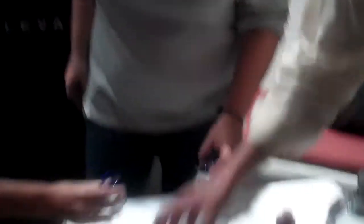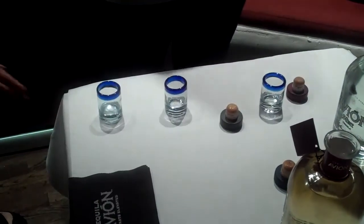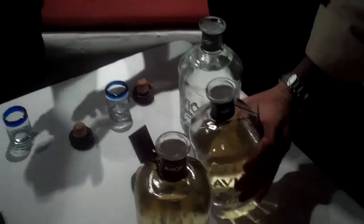This one is even fuller bodied, even oakier. Possibly stronger, depending — it really depends on the person. Everybody tastes it differently. This one a lot of people will drink just neat. It's strong, but it has almost like a peppermint initial to it. It has a lot of flavor. It's aged for two years in American oak, so it soaks in all of that. A lot of people who have been liking scotch — more of a scotch drinker — will put this on the rocks and just sip it and love it.